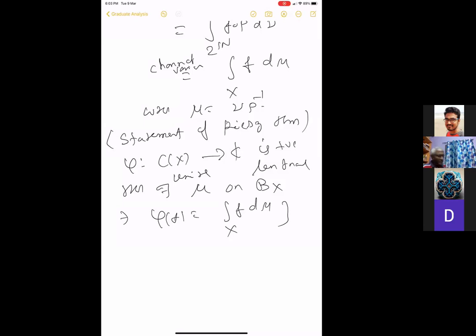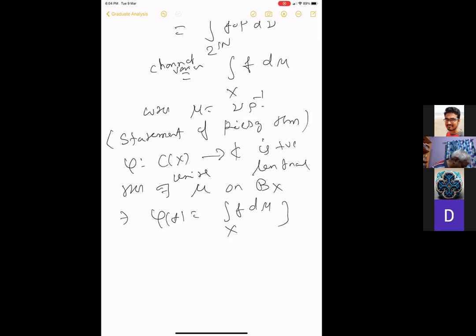We don't consider real Hilbert spaces, but C of x with real valued functions can be embedded into C of x with complex valued functions. I'm sure it will work for the real valued one also. I don't see any big difference. You can get that from this statement, I believe. Okay, thank you, sir.